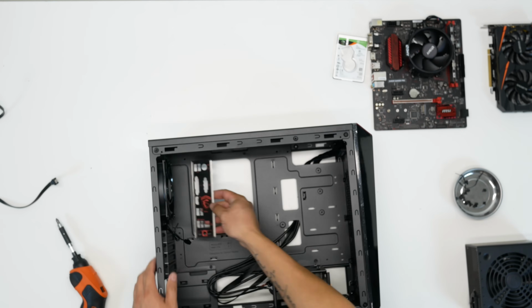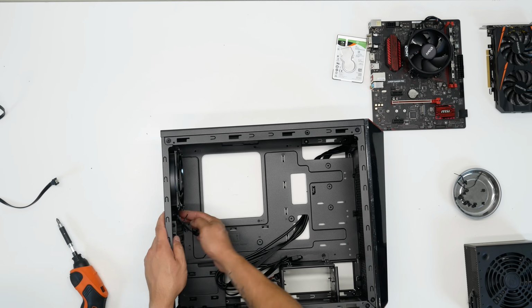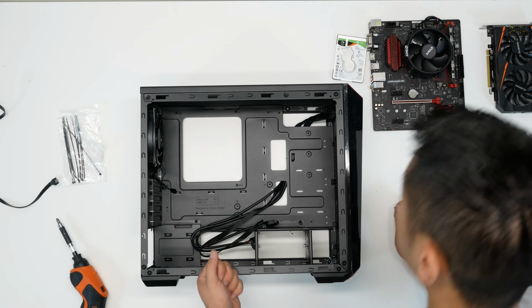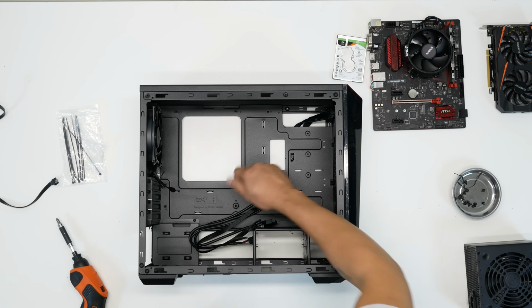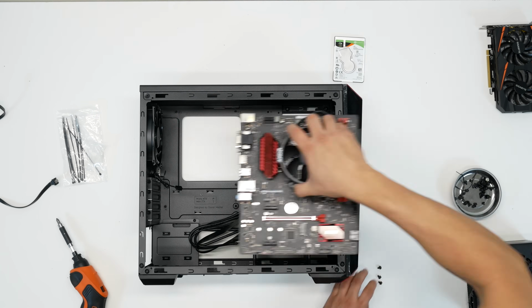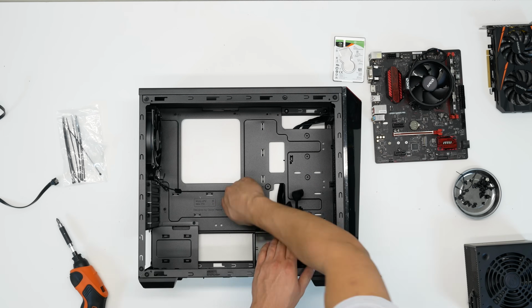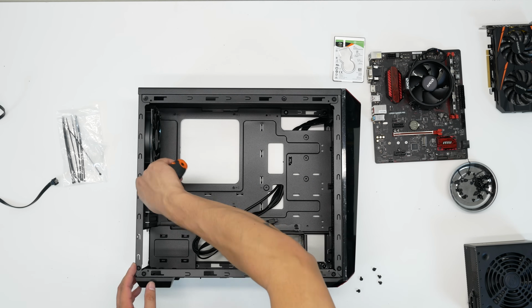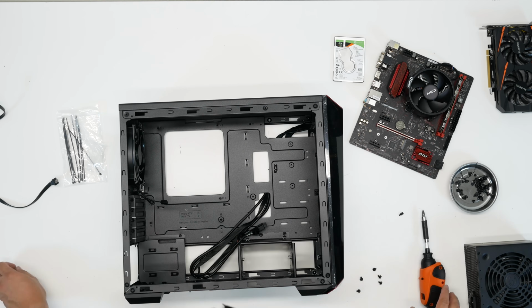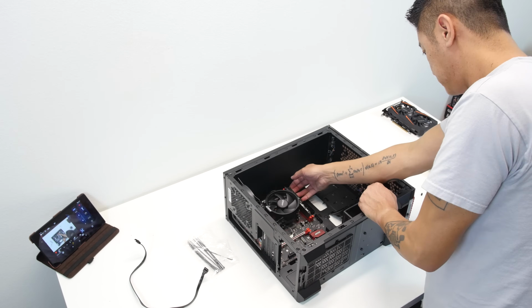For the CPU, it's the AMD Ryzen 3 1200, and I've seen this on eBay as low as $90, and that's from retail stores such as Newegg or actually used, but normal price for the CPU is about $109, but like I said, I've seen it go down to 90 bucks, and that's what I actually paid for.